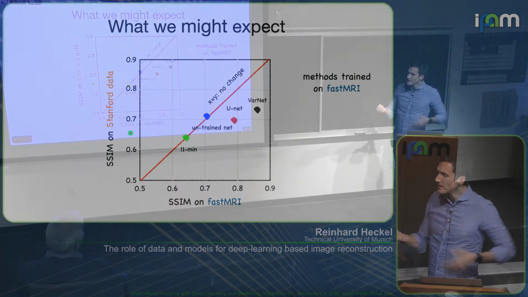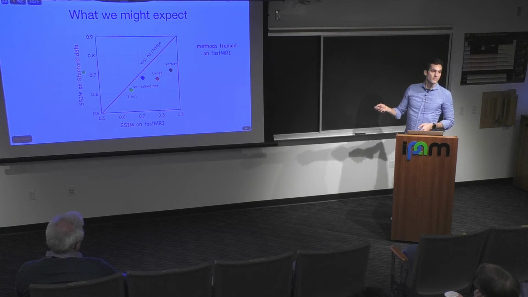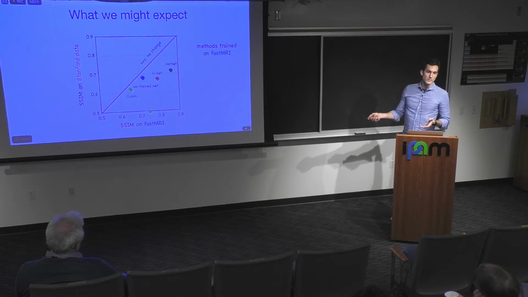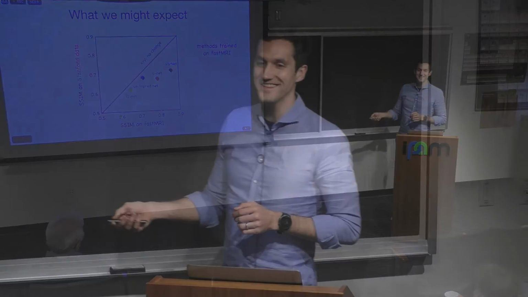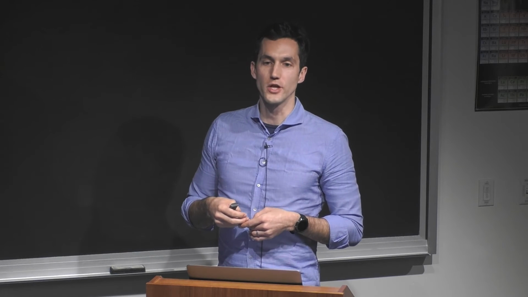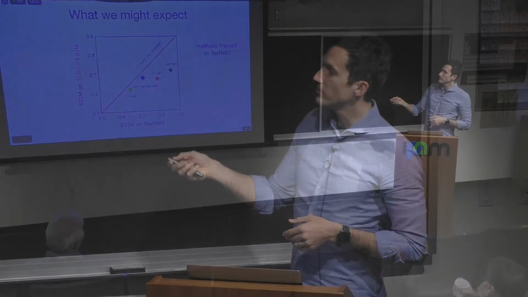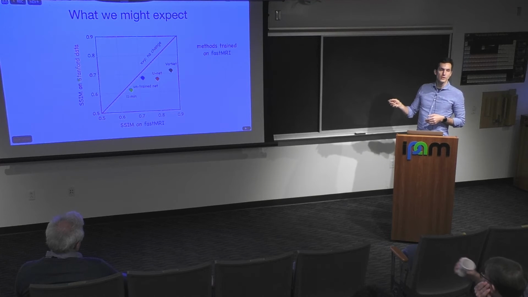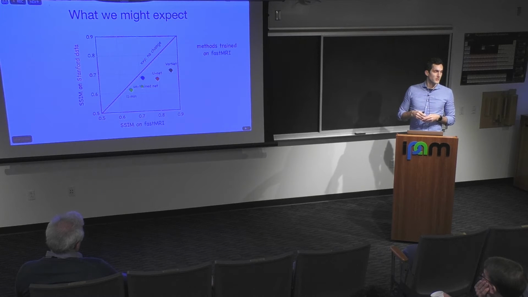Yeah, that's one possible outcome. Another possible outcome is like this, because it could be that the Stanford data is just harder than the New York University data. Maybe it's just more difficult, or something like that, right? Who knows? Or it could be that they are scanners that just have a worse signal-to-noise ratio, right? In this case, all scores would be dropping, right? So there are really two effects here. There should be something absolute, maybe related to the difficulty of the data set, and then there should be something more related to relative comparisons of the methods, right?